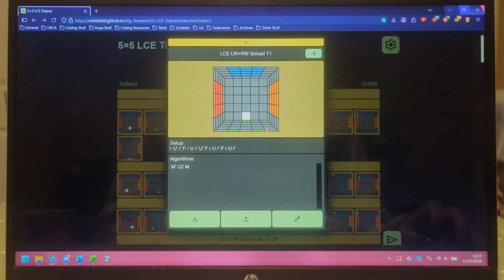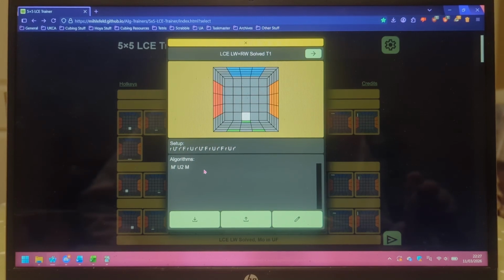And also I'd like to think you should be able to know what kind of case you're setting up to anyway. Secondly, as you'll see in this bit here, the setup and the algorithms, the notation does follow a slightly different pattern to my last cross-edge doc. This is just to reflect the notation that alg.cubing.net uses. So the small r moves are in the place of r wide moves. So anywhere on my sheet that I've listed an r wide move or an r wide prime or anything like that, the r wide will be changed to a small r. Same thing goes with l wide moves and that sort of thing.